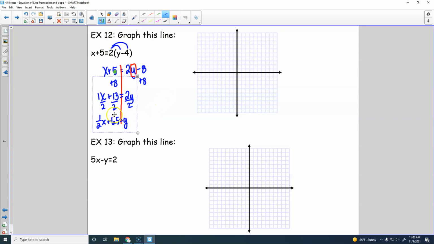Okay, so I'm just going to use a decimal here for my y-intercept. So y is going to equal 1/2 x plus 13 divided by 2, I'm going to do 6.5. Okay, 13 divided by 2 is 6.5. So 6.5 on my y-intercept is right here. And my slope is up 1/2. So when I go up 1, I'm actually like halfway between 7 and 8 right here. I'm not on the grid line. And I'll go over 2. So I'll end up right here. And then up 1/2. So it's sort of in between those lines there.